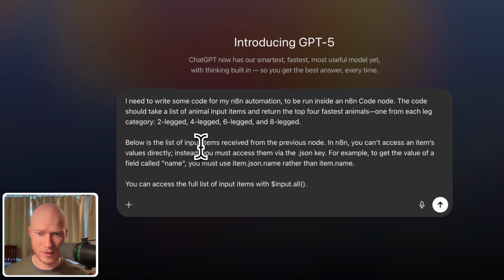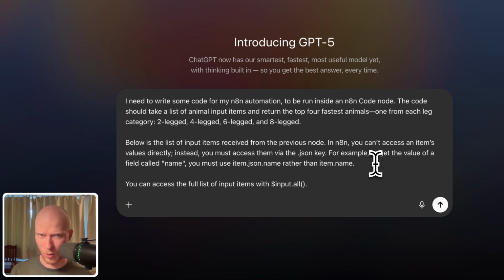Below is the list of input items received from the previous node. And this sentence, this here, is extremely important that you use it exactly like this. In n8n you can't access an item's value directly. Instead, you must access the item via the .json key. For example, to get the value of a field called name, you must use item.json.name rather than item.name.